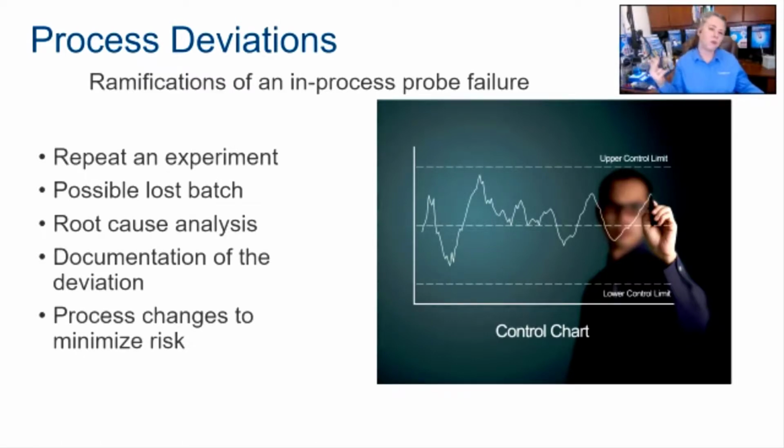You're going to have to do a root cause analysis. That can take a lot of time. If you validate that your stuff is still good, you have to write a very lengthy document on process deviations that you have to submit with the product. So you just don't want to have them happen because it's a headache and an entire department gets involved and people can lose their jobs over these things. The whole point of having a good process is to minimize your risk, and a failure is a maximized risk.